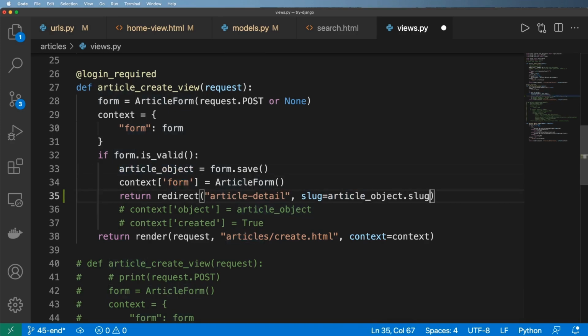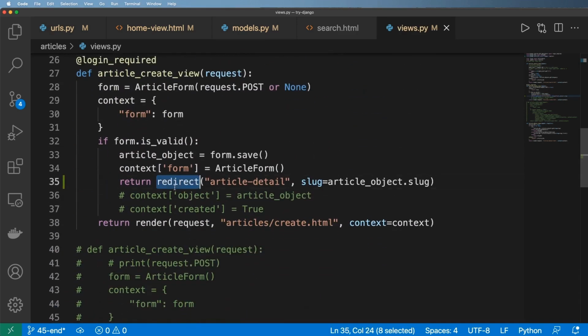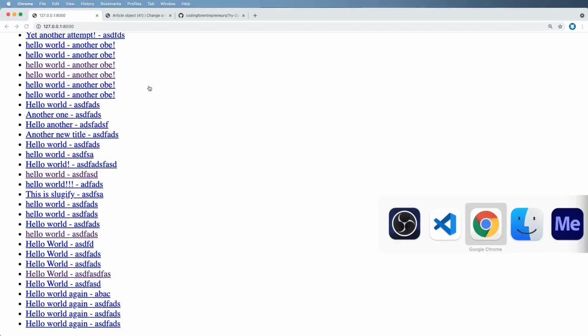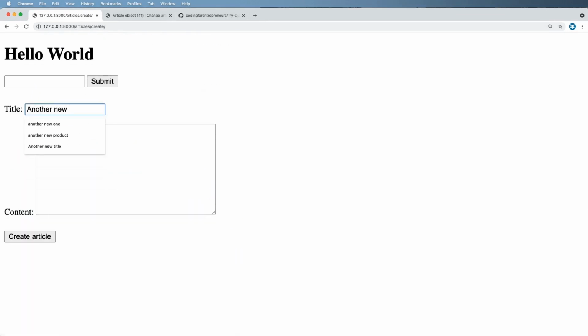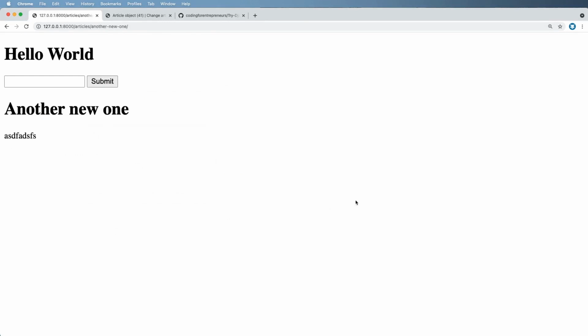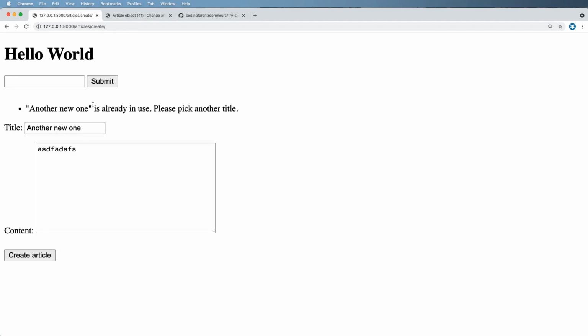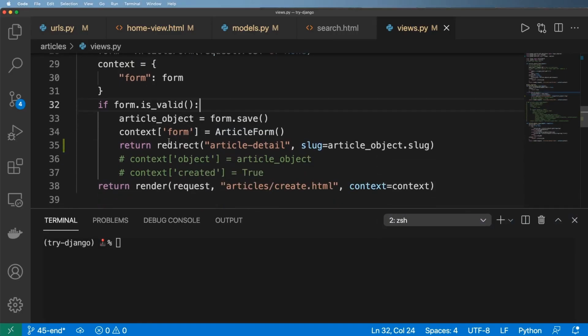So this is another way to actually redirect a create view. And this redirect right here is a shortcut, much like the actual reverse one, but this does it right there. So let's go ahead and give that a shot now. So we'll refresh in here, go to create article, and we'll say another new one with some gibberish and hit create article. And notice it actually does redirect that. And if I do it again, it gives me this title error. That's a validation error that we don't need. But anyway, I go ahead and create another one, and what do you know? There we go. So that's also another nice way to use redirects.